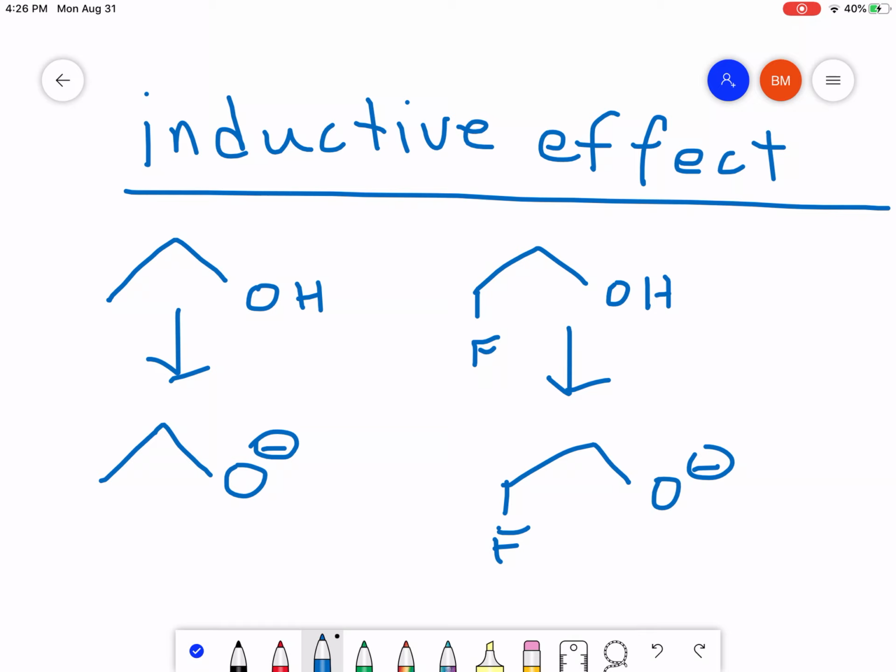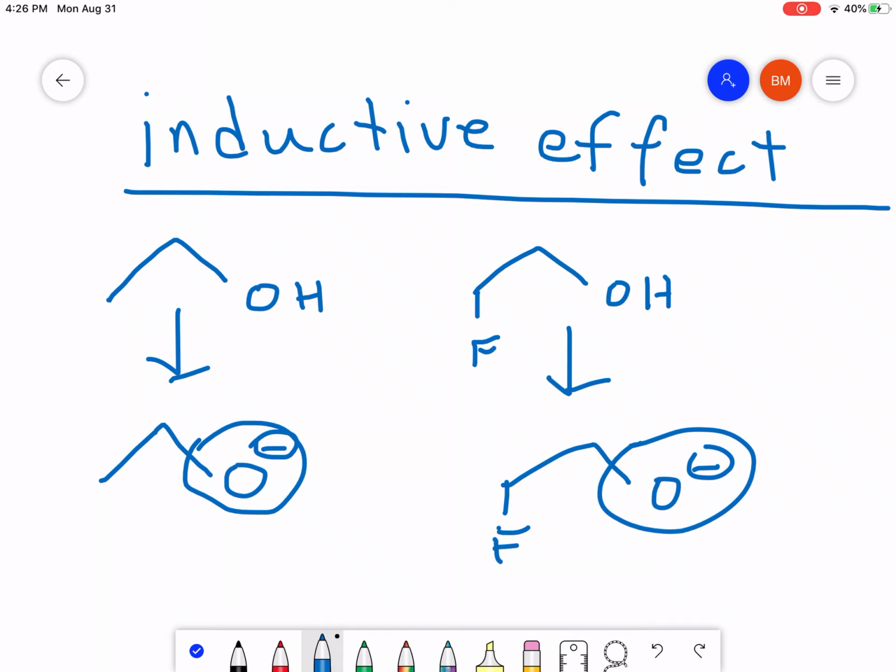Remember, we want to look at our conjugate bases and see which one is more stable. Well, in the previous examples, we saw that we either had a negative oxygen or a negative carbon, or maybe a negative nitrogen or a negative carbon, or something like that. Two different negatively charged atoms to compare. Here you see that in this structure we have negative oxygen. In this structure we have negative oxygen. So there's no way that you can use the element effect to tell which one of these is the most stable. You have to look at the rest of the molecule. Here's where the inductive effect comes in.